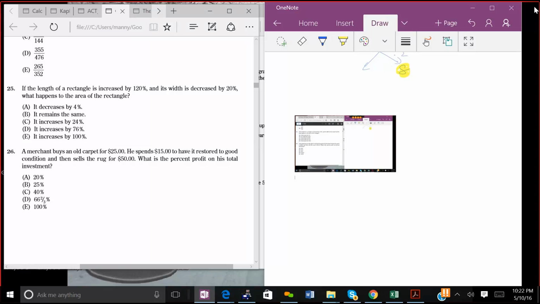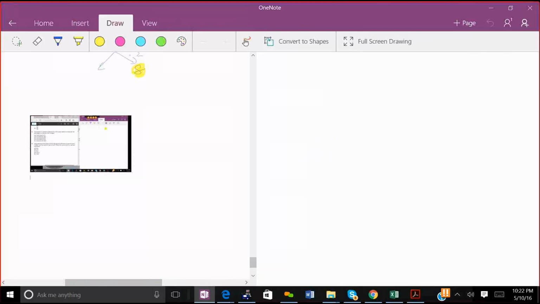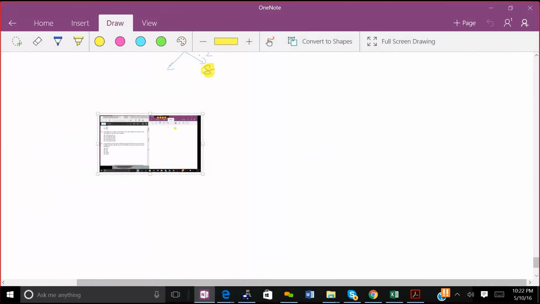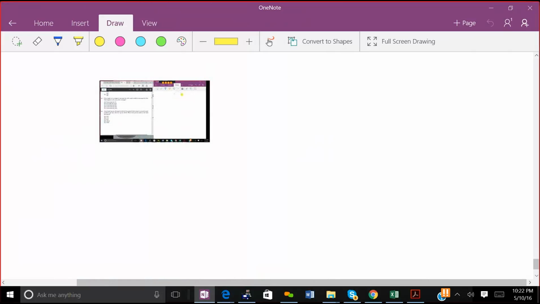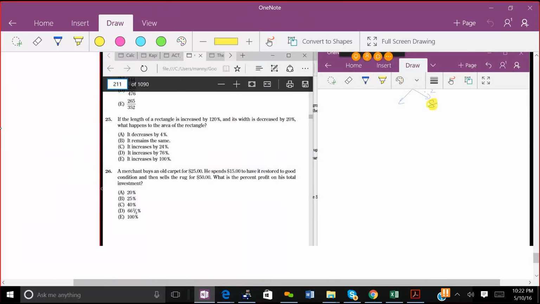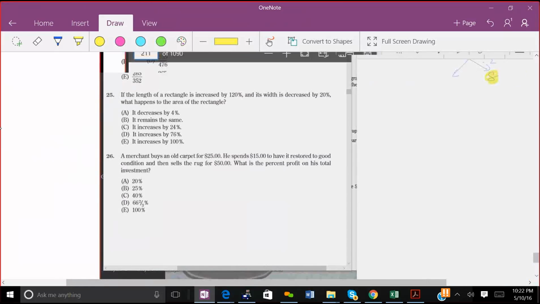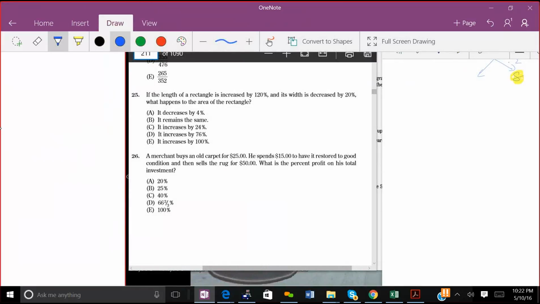No, I think the part you missed was the question says it increases by 120%. Increase by 120% doesn't mean it became 120. 100 didn't become 120. So if you make a little chart, it changed to this. So what happened? It was 100 before, 100 before here. This one changed to 220. You know, the keyword is by.